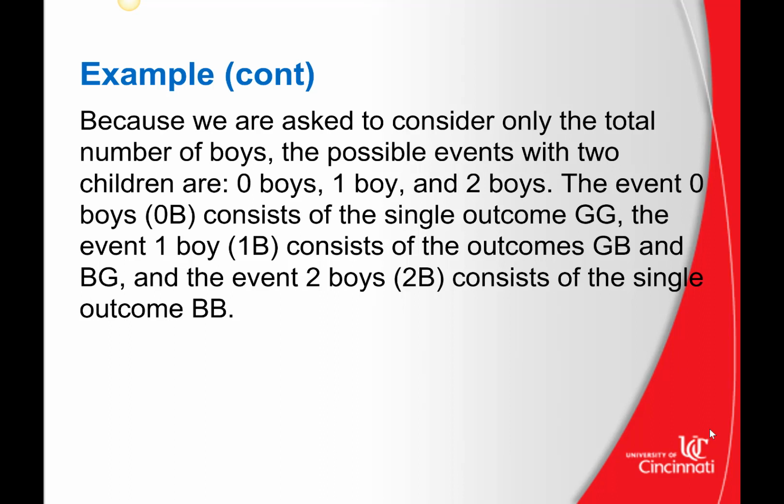We talked about a family that has 2 kids. What's the probability that there are 0 boys, 1 boy, or 2 boys, or that there's 0 girls, 1 girl, or 2 girls? And we talked about how you can list the different ways to get a family with 2 kids. I grew up in a family with 4 kids. There are more combinations there. We'll take a look at that in a little bit.